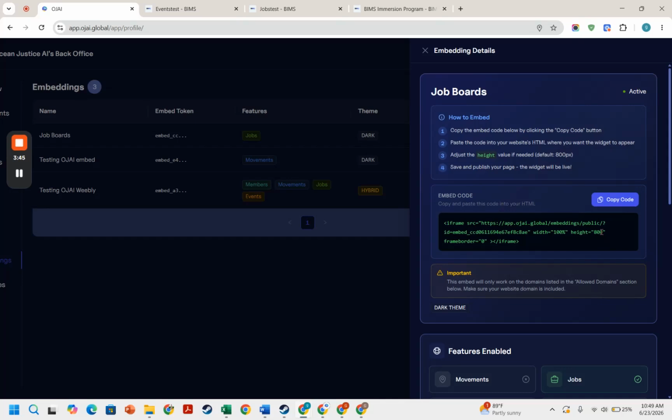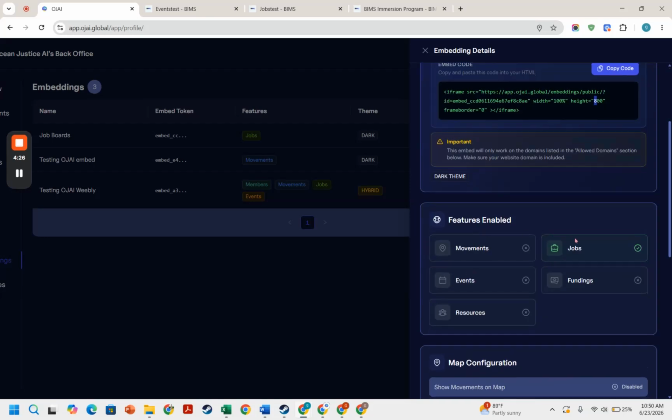One thing to take special note of is that you can actually change the height and width of your boards. It is defaulted, as far as width, to take up 100% of the width of your site. Typically, this is what most people tend to want design-wise, but you can change it percentage-wise, and the height you can change here. So once you have copied this and pasted it, and let's say you want it to be longer or shorter, simply come in here and change this from 800 to 1,000 or 800 to 100. However you find it, you can alter it right here.